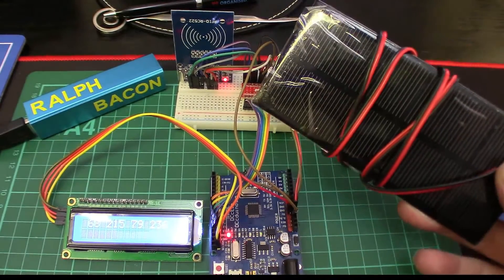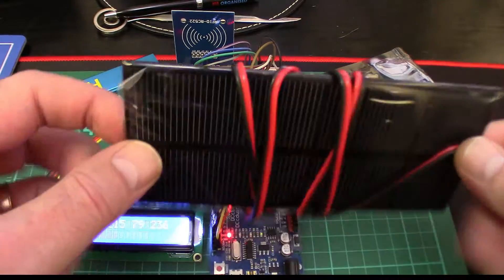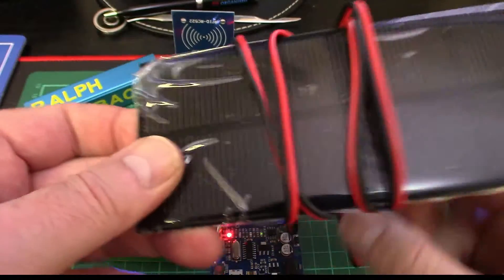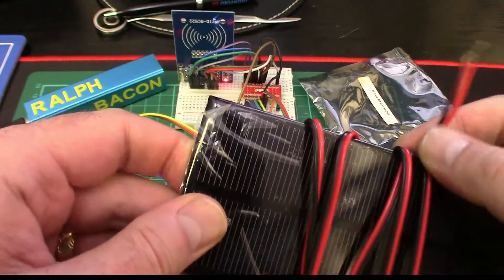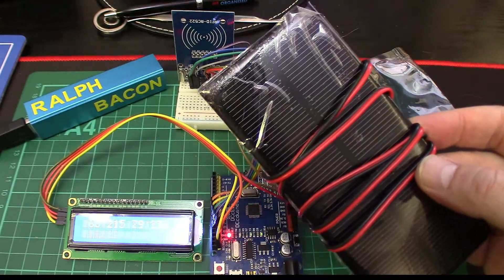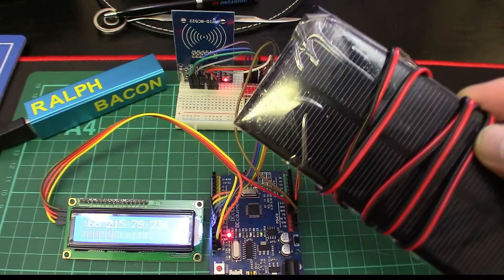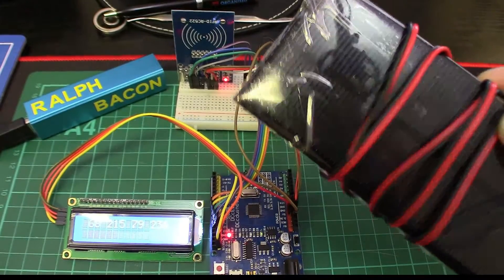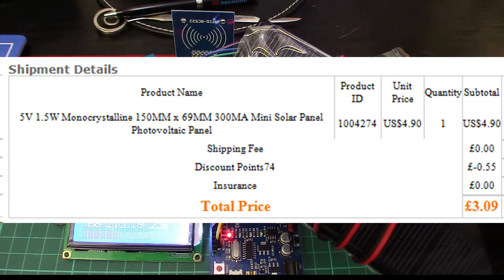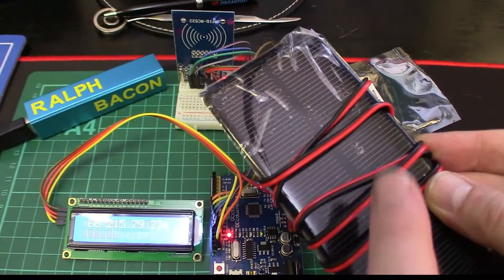Something else you may remember — months ago I was toying with the idea of a solar cell. Well, this is it; it finally arrived. As you can see it's pretty big — this is not going to be for portable equipment. I got this from Banggood for quite a low price. Somebody commented on my YouTube channel that you can buy them for quite a reasonable price, and this one even came from the EU website so it arrived pretty quickly.